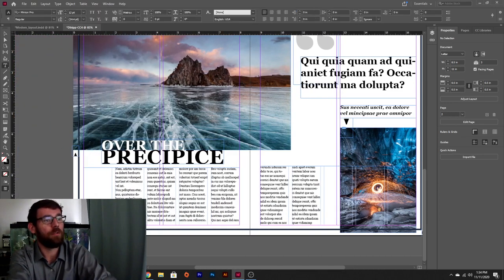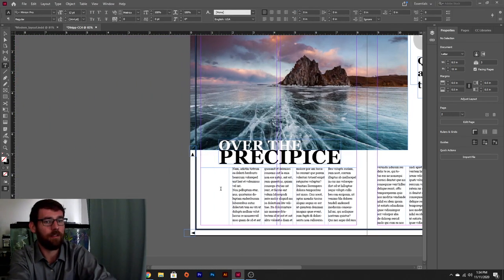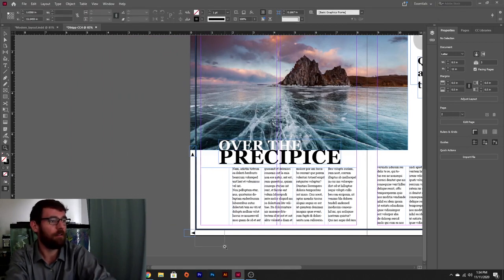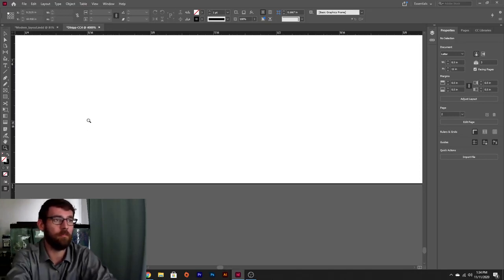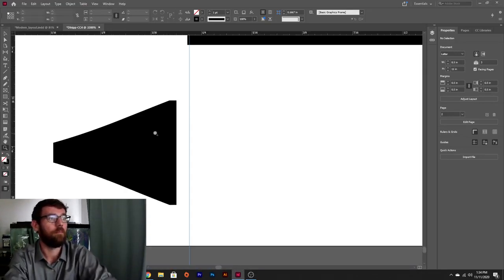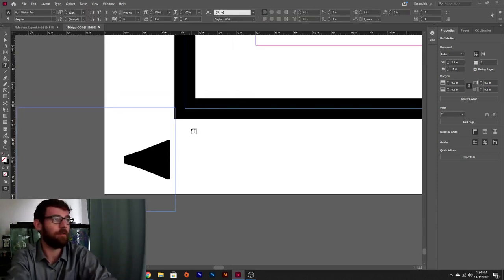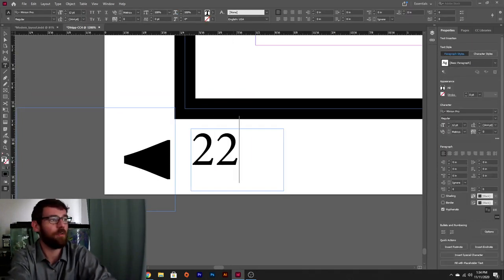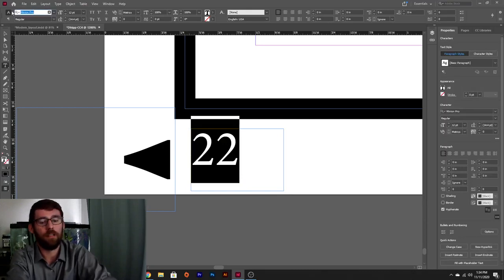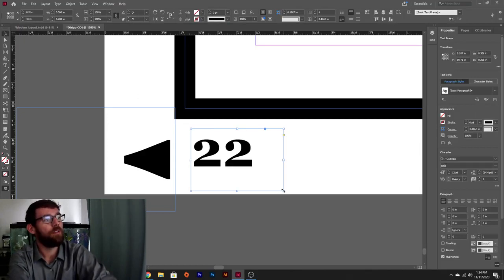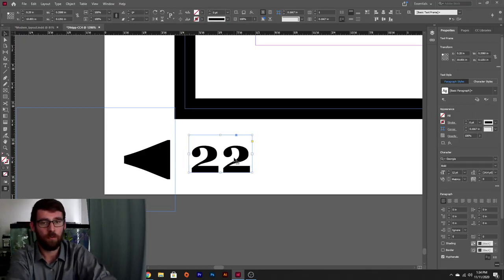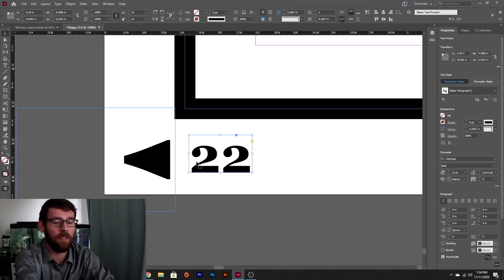The last thing we want to do is create a very small piece of text. So I'm going to get my zoom tool, and I'm going to zoom way in here. Whoa, that might have been a bit much. Stop. So I'm going to zoom in. I'm going to get my type tool, and right here I'm going to type the number 22. I'm going to make sure the font is still Georgia, bold for this one too. This references the page that we're on as 22, and then we can go back by flipping the page that direction.